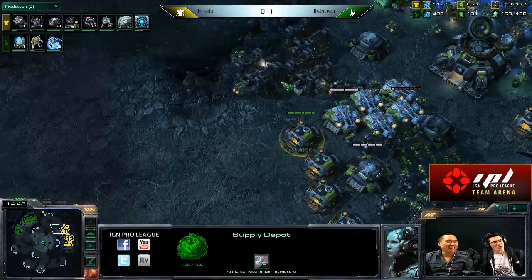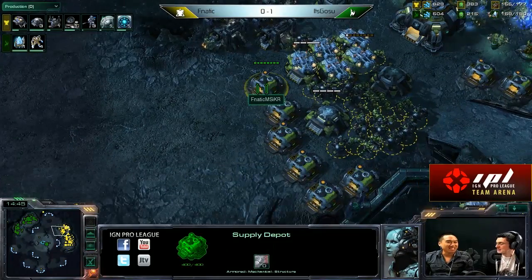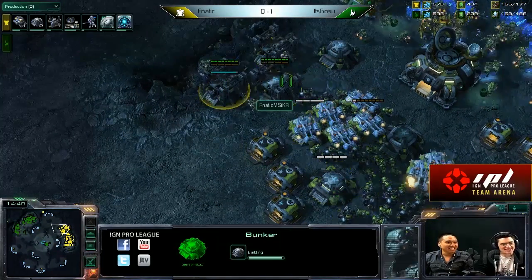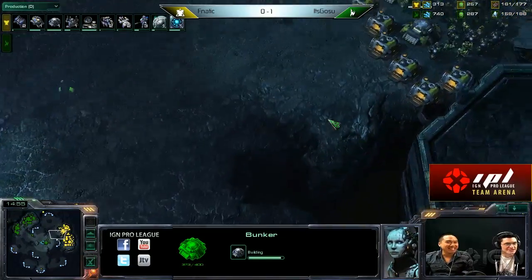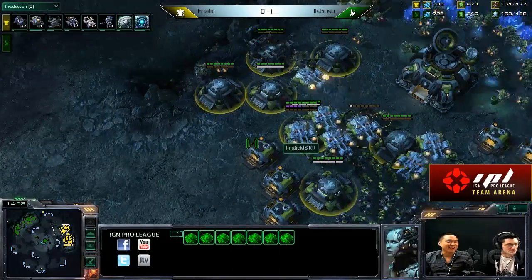But I love KawaiiRice's front door. Look at this. He's going to hold. I think he's going to hold. I know, dude. Look, he's building triple bunker at the north as well. 1, 2, 3, 4, 5, 6, 7 bunkers. Yeah, dude, he is golden.